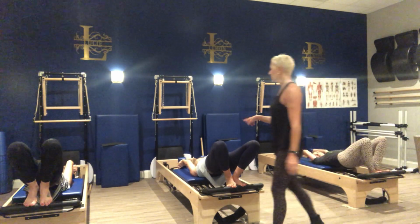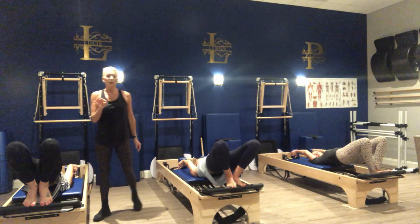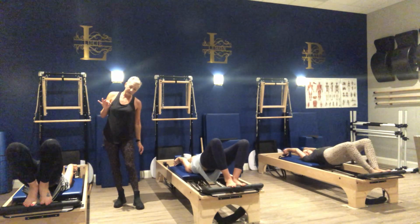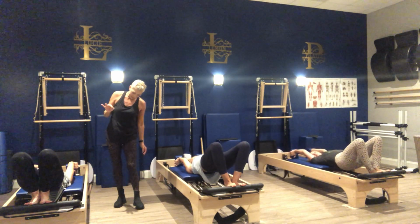Can you get your hips up higher? Is that anything for you, Kate? Yep, okay, here we go. Ready, ladies? Press out so that your heels drop down. That's as far as you go. Drop your heels down. Yes.